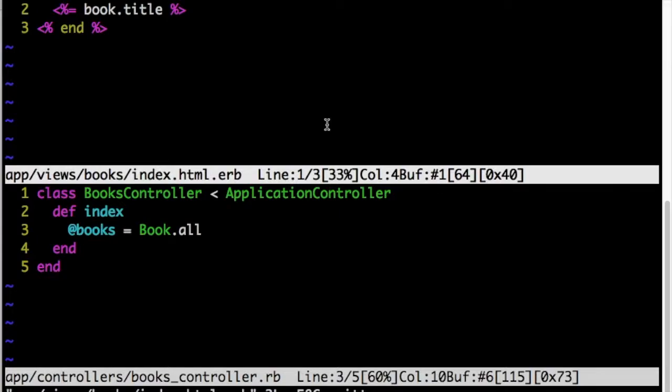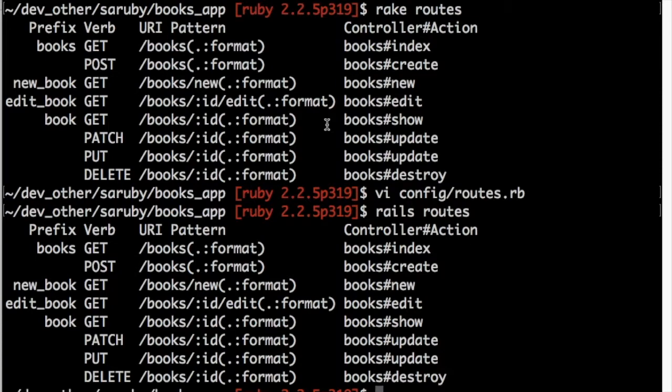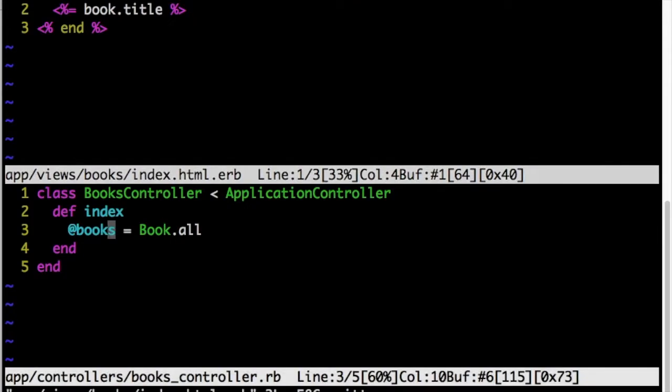Okay, so I guess the next step would be to add a create, so we can add a new view and then create action, so we can actually create them in the web app and not just the database, or not the Rails console. So let's go ahead and do that. Okay, we got everything in. Let's do it here.